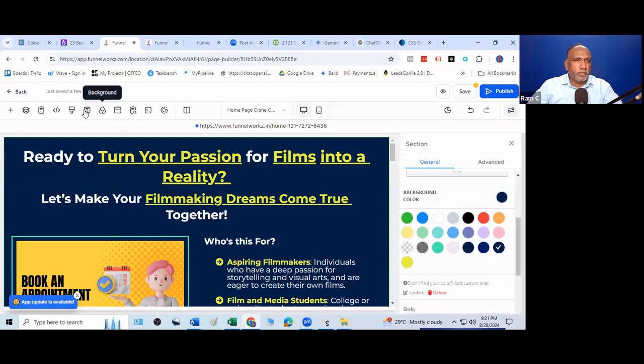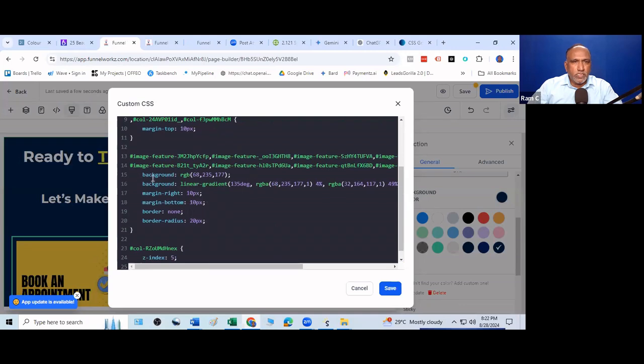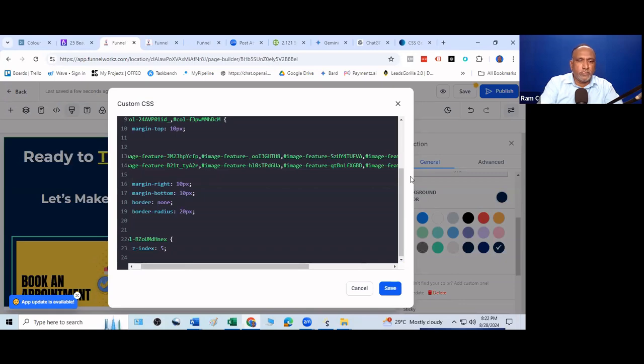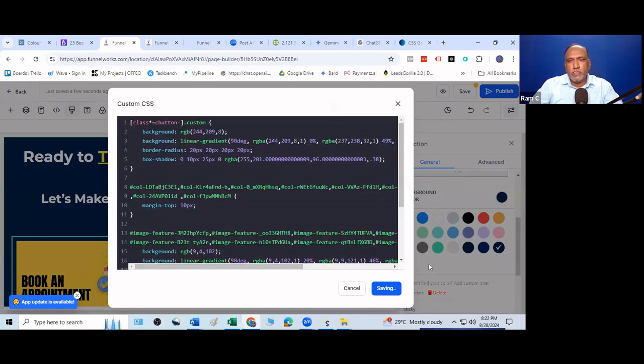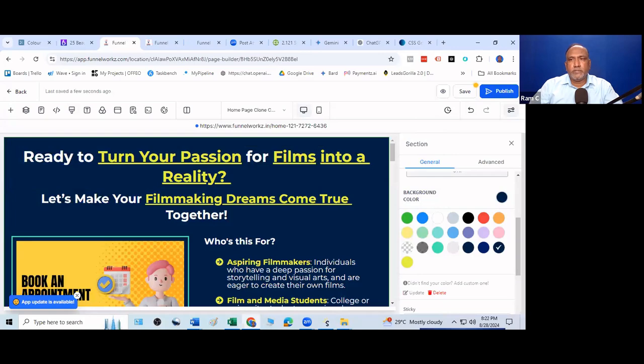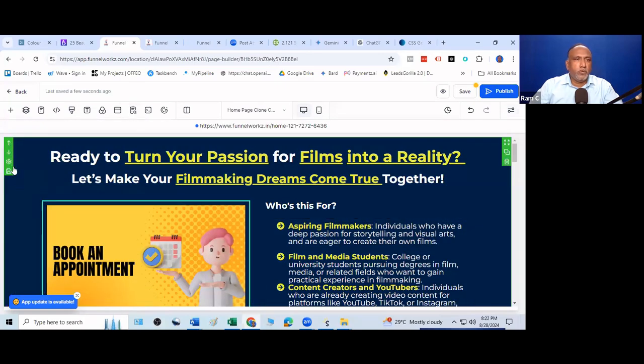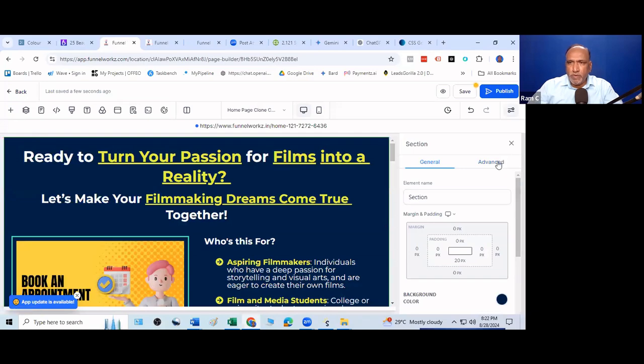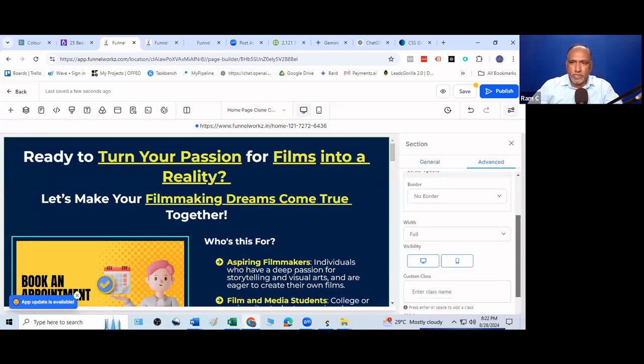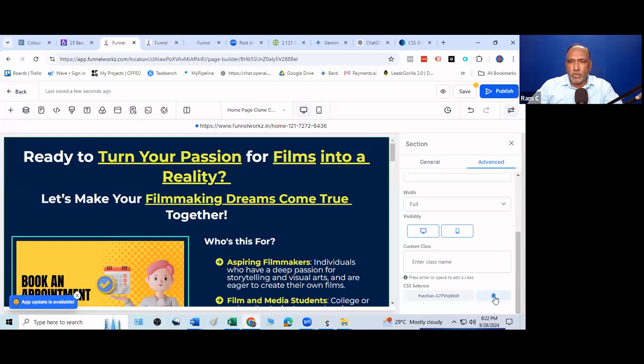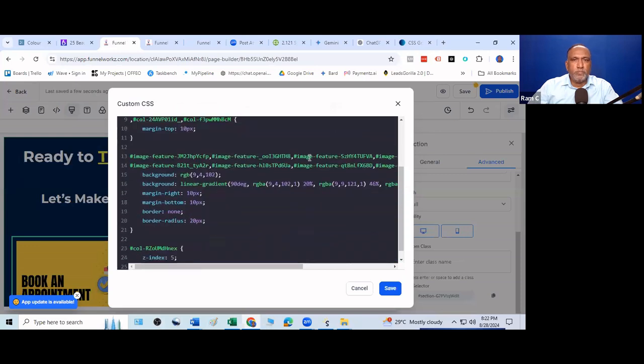Go to our funnel. There's a place called custom CSS. In the custom CSS, there is a background color already there, 2 lines of color. So you have to replace this with the new color. Then save. That's it. Now, this color is not being picked up yet because this particular section has got some independent code actually. So you can go to this advanced area, you will find a CSS selector code actually. You need to copy that and take it here and put it in one of the functions.